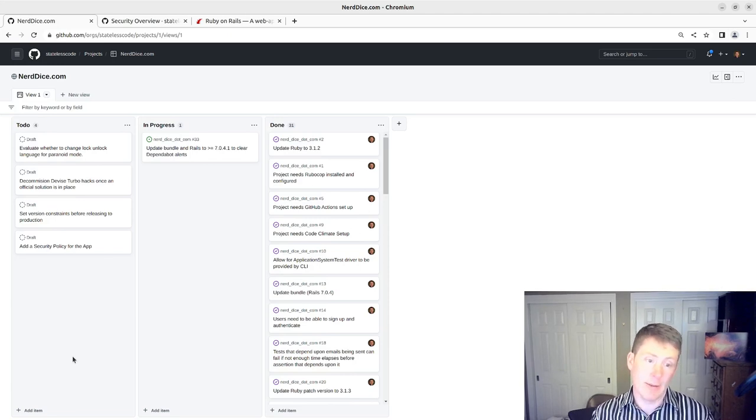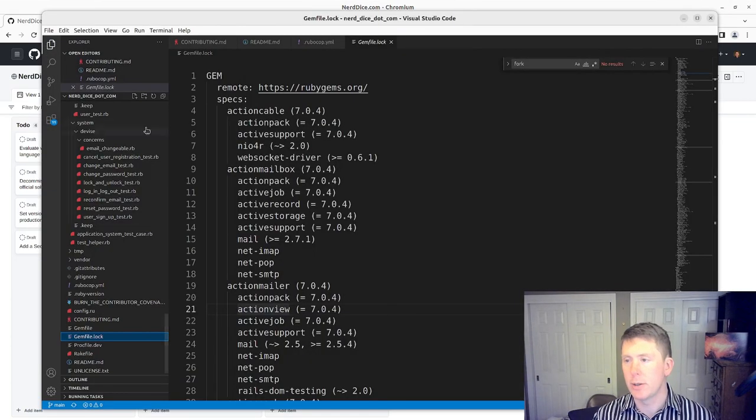For this one, if somebody opens an issue, like, hey, you're using a version of one of these gems that's vulnerable to a regular expression denial of service or something like that, then we'll just deal with it out in the open. But there are times, if a sensitive security issue is discovered, where you want to have a security policy in place. You just can't do everything all at once. So let's take a look now in our application.